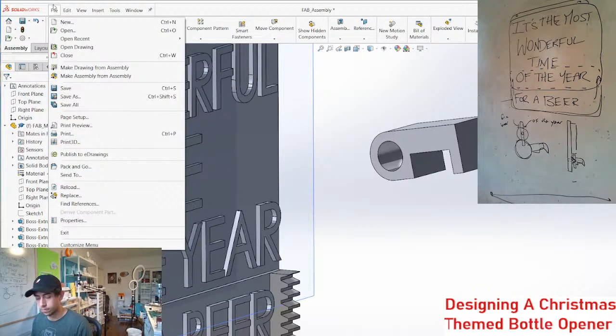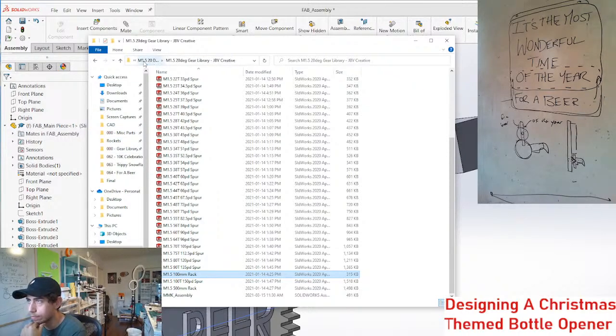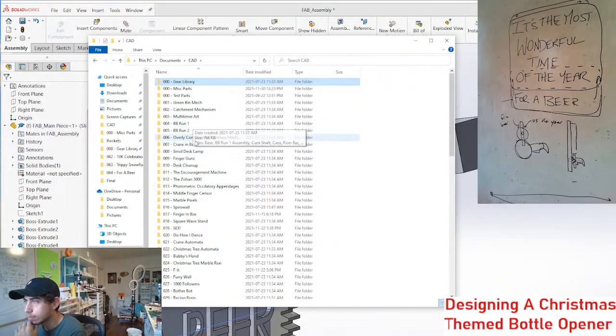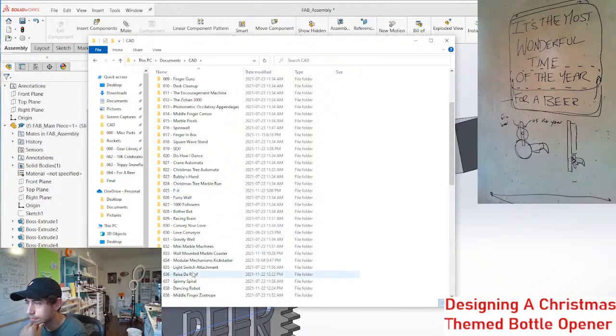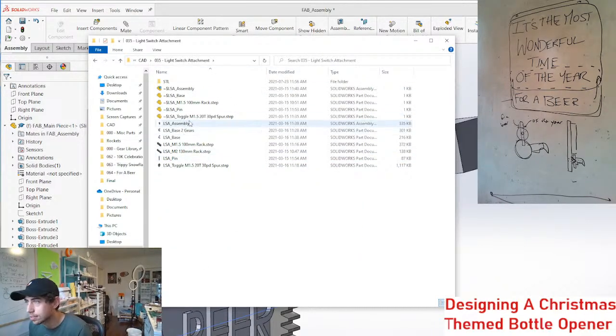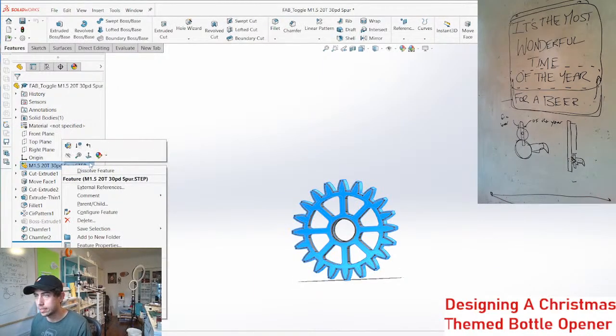Alright, so let's bring a gear in. And I think I'm just gonna go for an older gear that I've made, maybe from the gear switch. Where's the gear switch at? Does anyone see gear switch here? I think it's called switch adapter. Light switch attachment, great. And yeah, 20 tooth gear, that'll do. See what we got here. Yep, nice.